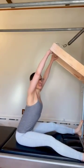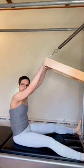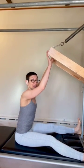Let's work on the push through. What's the push through about? Is it about stretching your middle back, touching your low back to the mat? Is it about pushing the bar through and getting a hamstring stretch? No, I don't think it's about any of those things, even though that's the way I was originally taught it, and I bet that's what you were taught too.